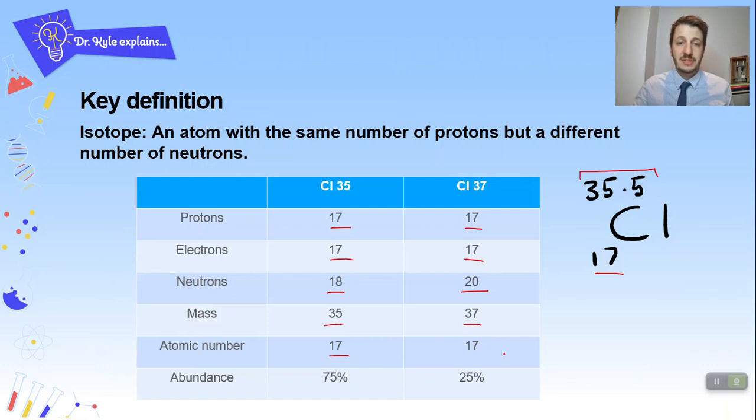Atomic number is 17, 17, the same as the proton number, because remember the atomic number is also known as the proton number. And now the last bit down here is the abundance. Now abundance means how much there is of something in terms of a percentage. And so in the example of chlorine 35 and chlorine 37, you have 75% of all chlorine in a swimming pool would be chlorine 35, and 25% of all chlorine in the swimming pool would be chlorine 37. And so scientists work out an average of both of these isotopes to then give an average number of 35.5 just here. Now I'll show you in the next slide how to do this calculation.